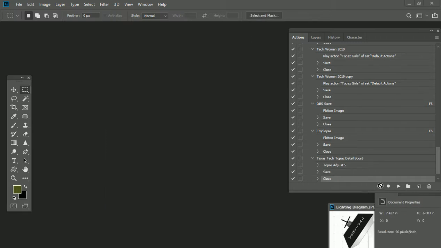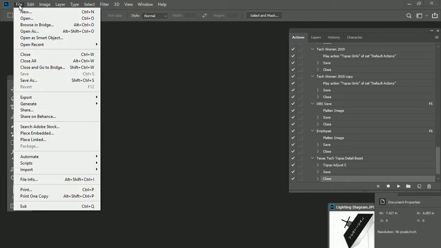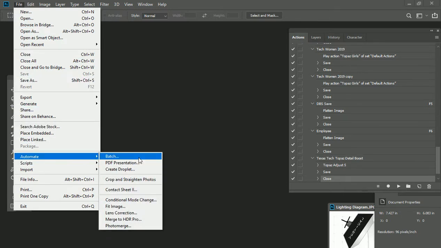Now that we have an action, we can open every single image in a folder and apply it to every single image and have it save it that way. And for 5,000 images, it would take overnight. It would probably take 10 or 12 hours to do all that. But for now, I think I've got 10 or 12 in a folder that we're going to apply it to. So you're going to find the automated feature under File, Automate, Batch.